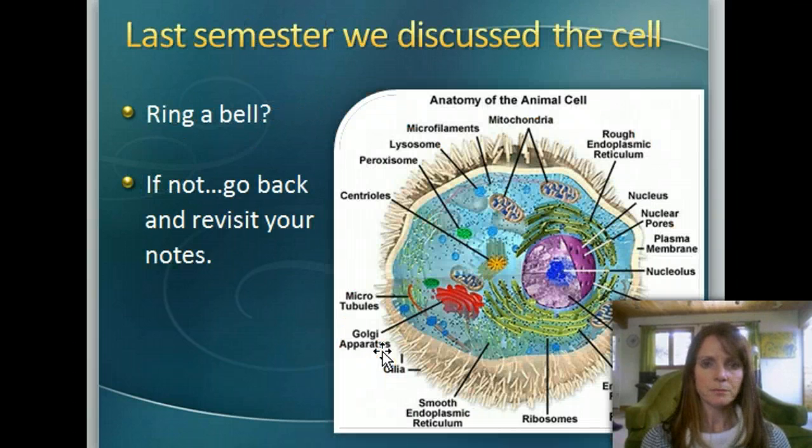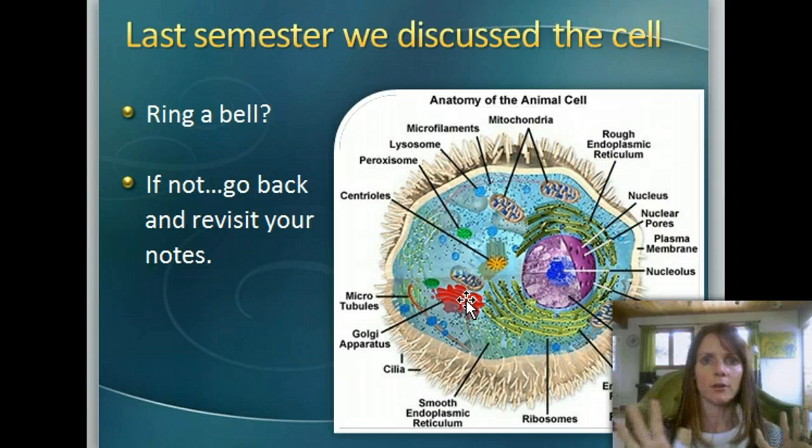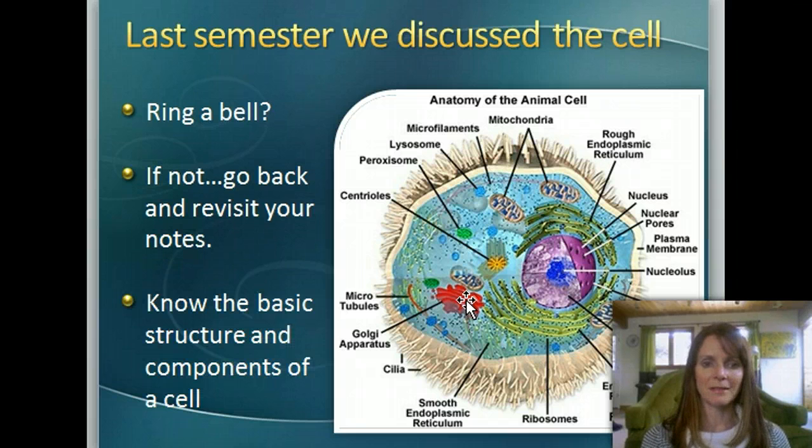So let's move on. If you recall in Biology A, we discussed the cell, plant and animal cells. I'm hoping this rings a bell just a little bit, but if not, hopefully you have some of your stuff to go back and revisit. You need to understand some of these organelles and how important they are when they come together to make an organism such as us, because these cells are the basic unit of structure and function in us and in animals.